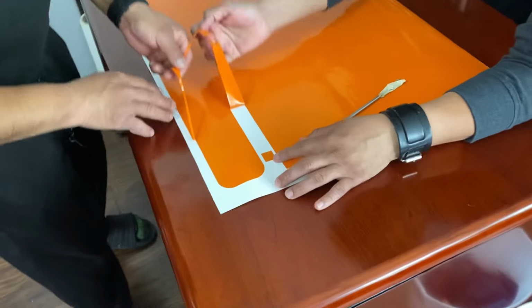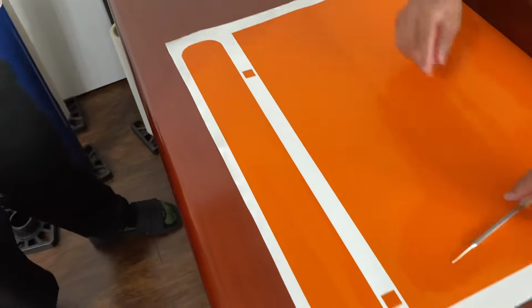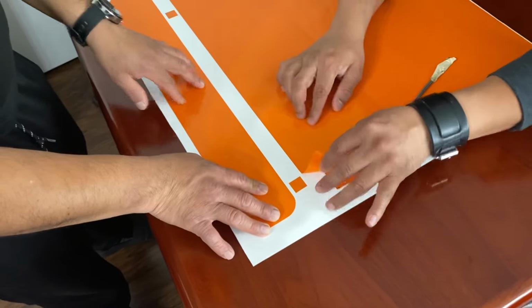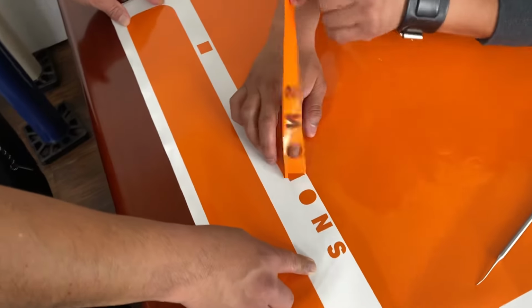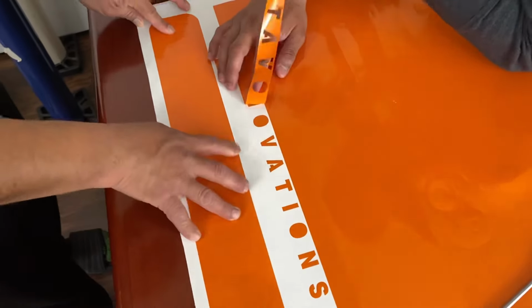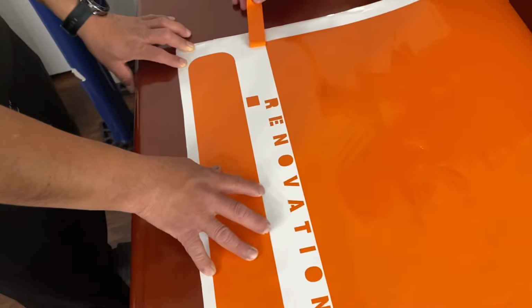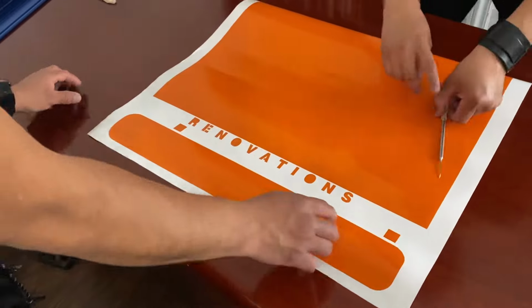All right, we are working on the second color. This one's gonna be a little bit easier, but the guys are telling me that... I think it's too soon to say. Yeah, it's too soon, but we might struggle a little bit. We noticed that certain colors, for some reason, I don't know if it's thicker vinyl or something, but the orange sometimes gives us problems. So far so good now. Nice. I think it's working out pretty good. Good job, guys.